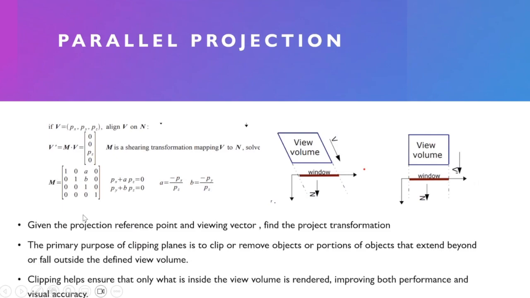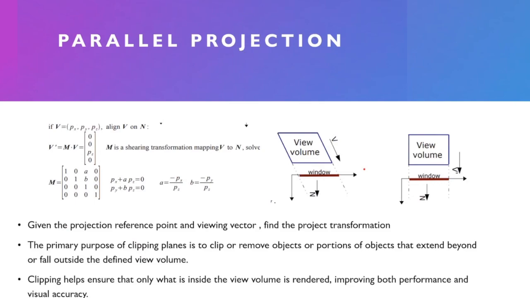So these are some of the mathematical representations of the projections. Here we are viewing the reference point and the viewing factor. Depending upon the viewing factor, the view volume will be changed according to the viewer. In order to cut and remove objects that extend beyond or fall outside the defined volume, because in order to obtain the 2D image, we need to cut the excess part outside the volume, and we need only one side view of the volume. So it will be changed from the 3D to 2D.